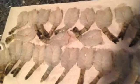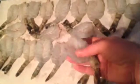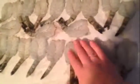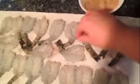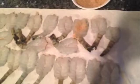So I have a little over a pound of tiger shrimp here that I've peeled and deveined and butterflied. Now to butterfly shrimp, the part that you devein, you just keep cutting almost till the very end, and then you just open it up. Now, one of the key things to this recipe is to have your shrimp very, very dry. So I've laid them out on a paper towel, and then I wipe them off on top with a paper towel as well. And now I'm just going to use that spice mix that I made, and I'm going to generously rub on both sides, and then I'll show you the next step.